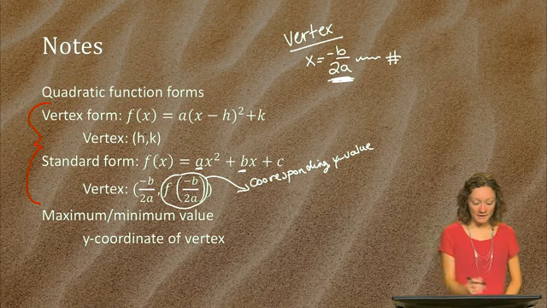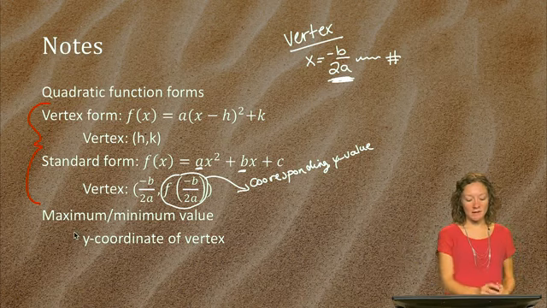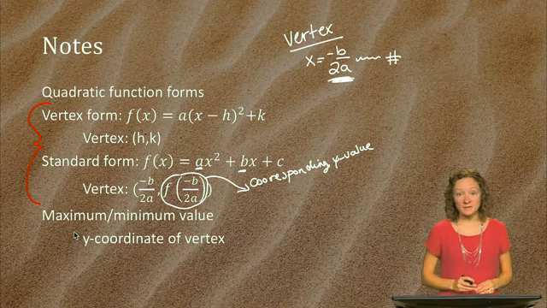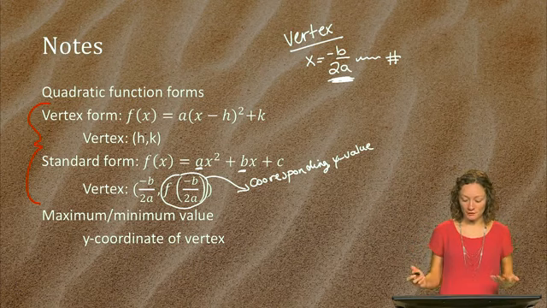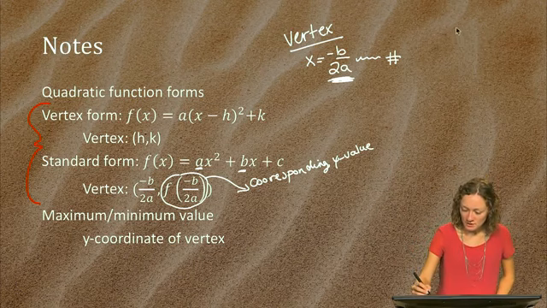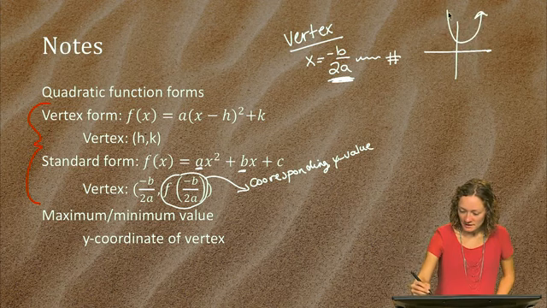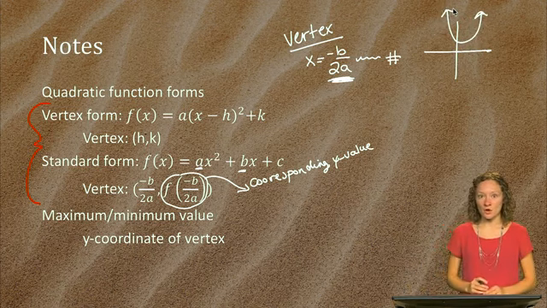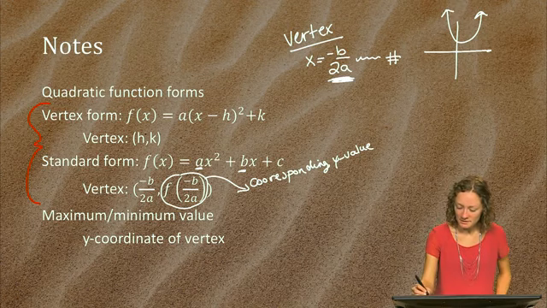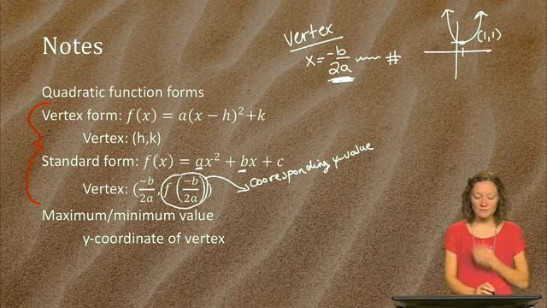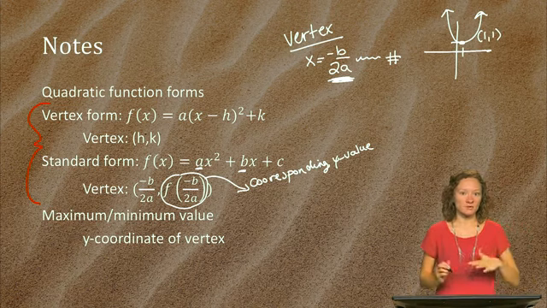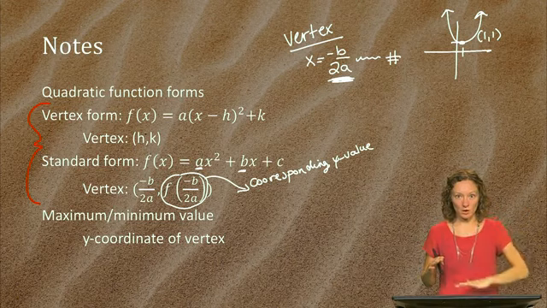And then a last note here is our maximum or minimum value. This simply is going to be the y-coordinate of the vertex, and here's why. So let's say our graph looks something like this. We don't exactly know what the coordinates are. Sure, we can say we know what the coordinates are. Our base is at 1, 1. We're looking for the maximum or minimum value. So simply the highest or lowest point.